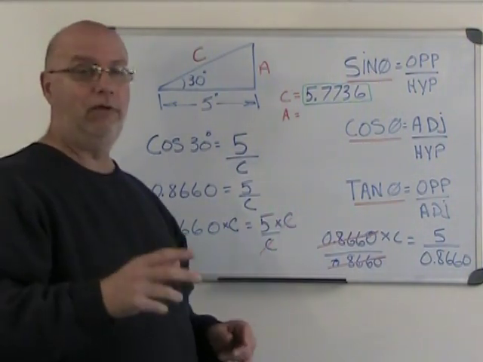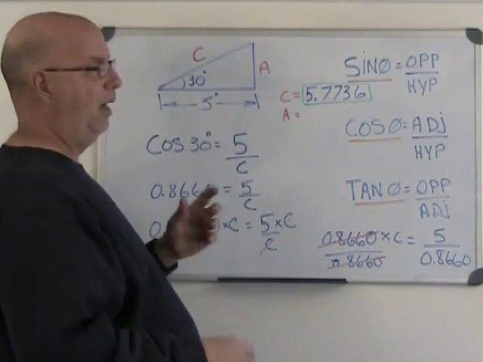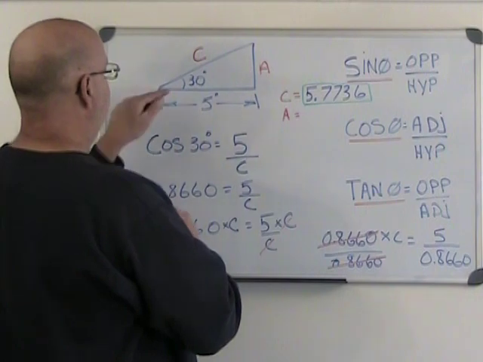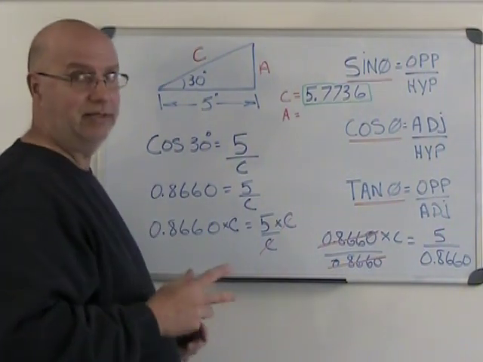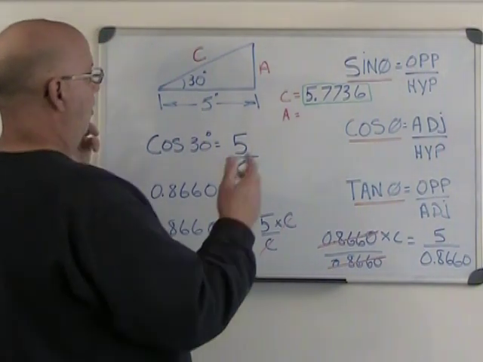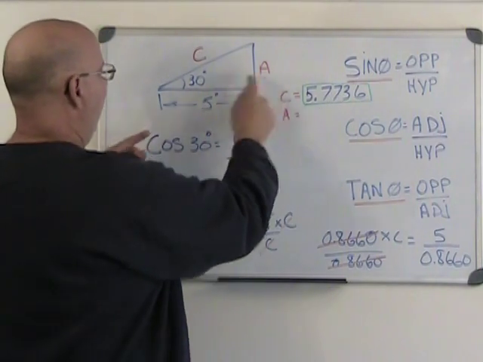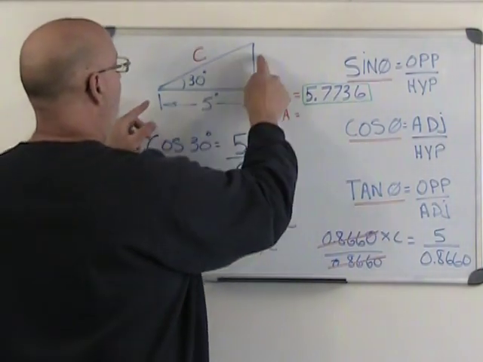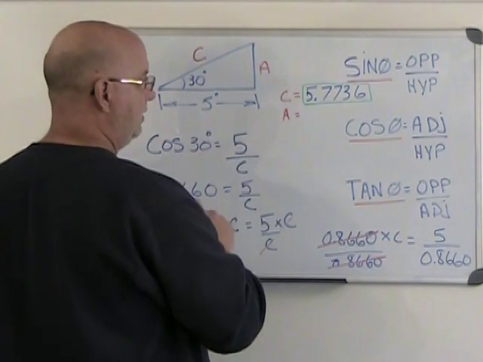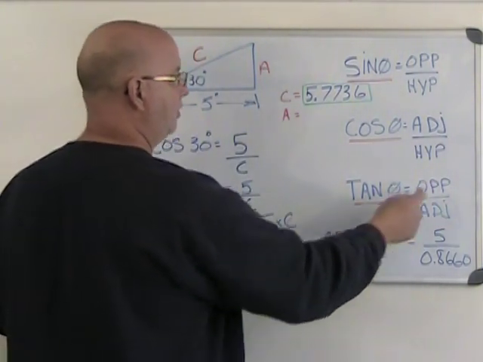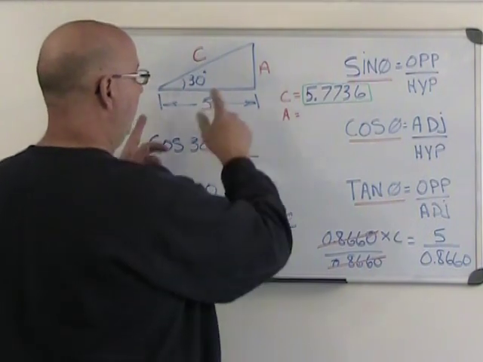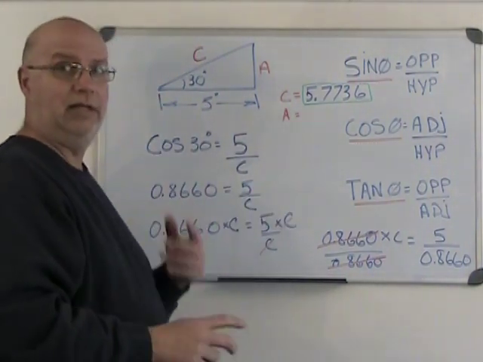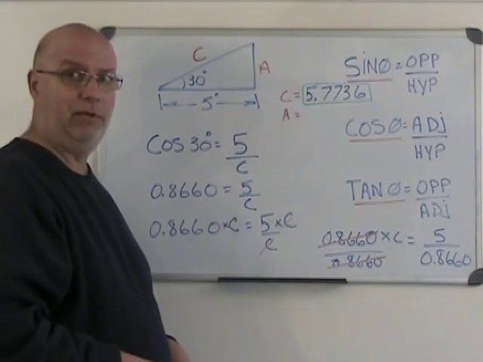Now, if I want to figure out my A, I'm going to be looking at probably using the same base and definitely using the same angle. So, what would give us that A? Well, if we look here, we have an opposite and an adjacent. Tan will give us opposite over adjacent, and I can use the numbers I have to calculate. So I'll get rid of this and we'll come back with the second example.